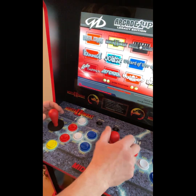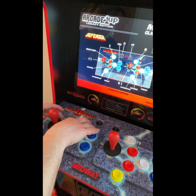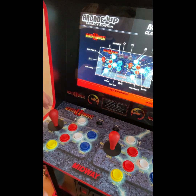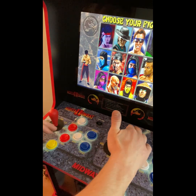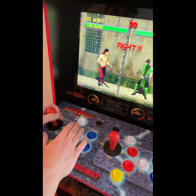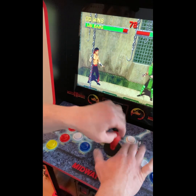So left, right looks good. Left, right looks good. Up, down on player 1 looks great. Up, down on player 2 looks great. Whoops. Sorry, I didn't mean to hit Defender. I meant to hit Mortal Kombat. So we'll just hit Liu Kang. Player 2, hit. So nothing should have changed with the buttons, but left, right. You can just tell that the responsiveness of the controllers work good.